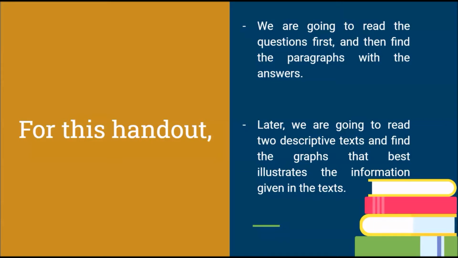For this handout, we're going to read the questions first and then find the paragraphs with the answers for these 2 texts. Later, we're going to read 2 descriptive texts and find the graphs that best illustrate the information given in the text. Now, let's start with the first question for the first text.